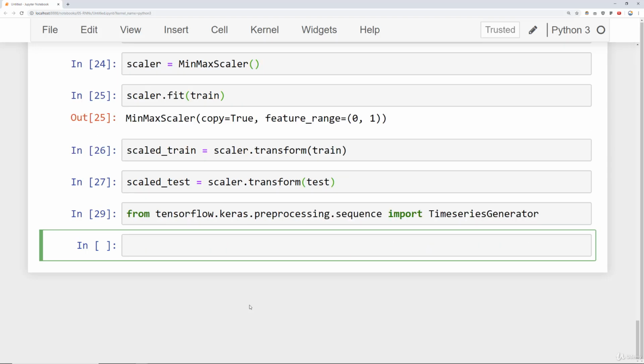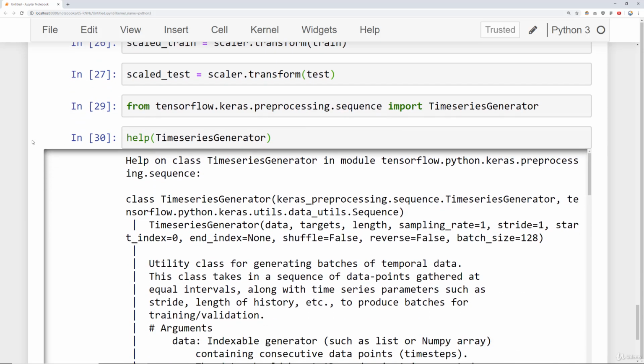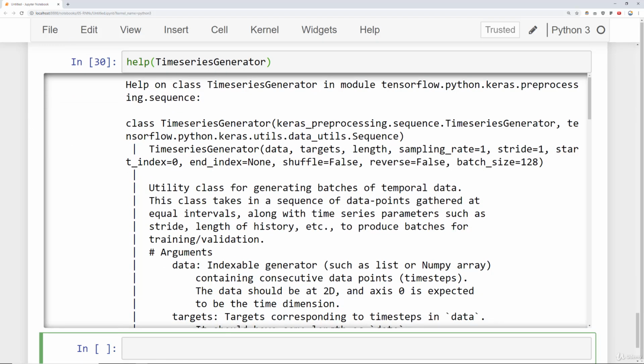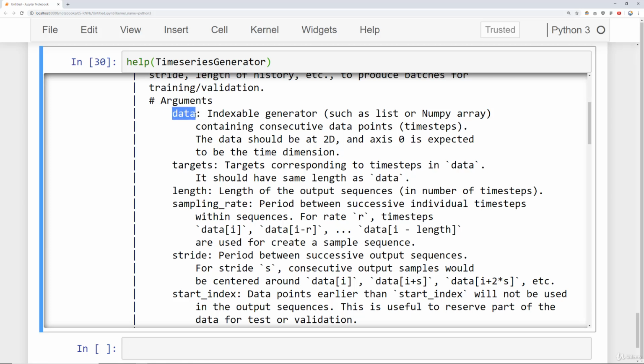So go ahead and run that import, and then off of this, go ahead and just call help on this TimeseriesGenerator class so we can explore just a little bit about it. Essentially, it's a super helpful utility class that generates these batches for this sequence data. It takes in the sequence data, and what we have to be familiar with is the actual arguments or parameters that we provide this TimeseriesGenerator. The first parameter we're going to be focused on is the data parameter, essentially what the actual x is, or the source of this x that we're training on.